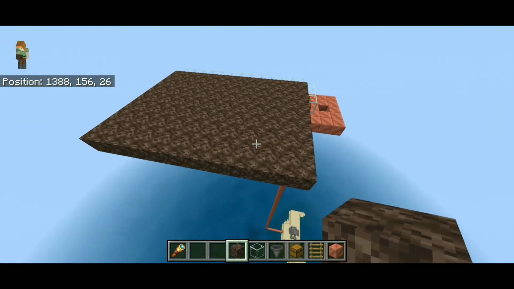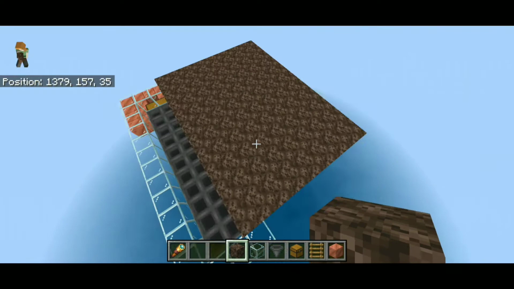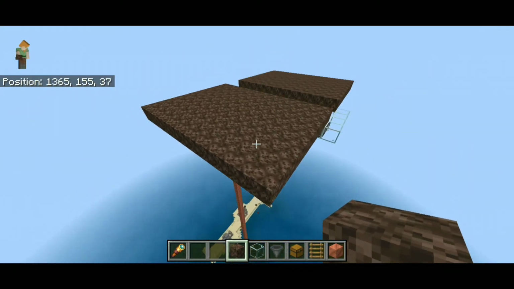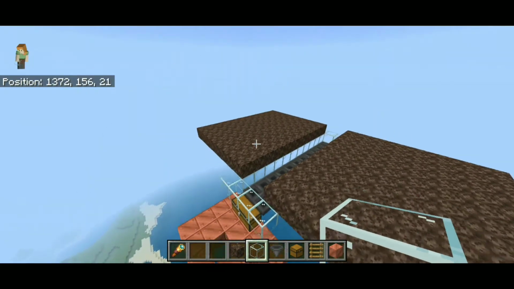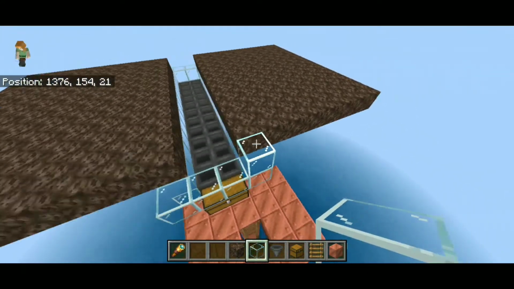So my friend, once you do this, it should look like this. So this is an 8x11 platform. Now we're going to do the same thing on this side as well. So once you do this, my friend, it should look like this. Now my friend, go ahead and we're going to surround our soul sand using a 3-high wall.